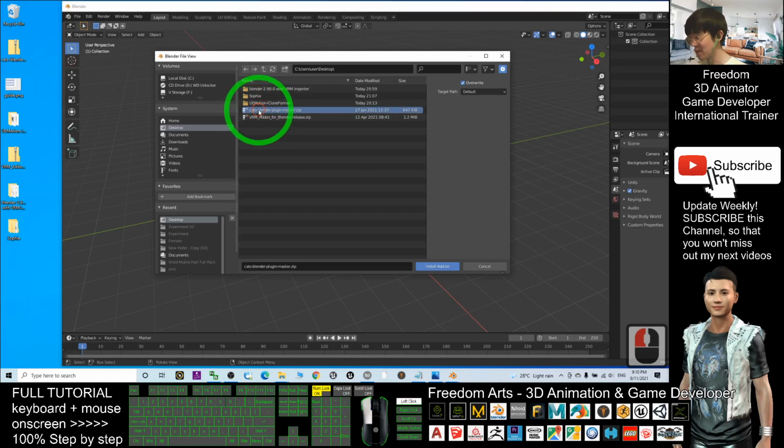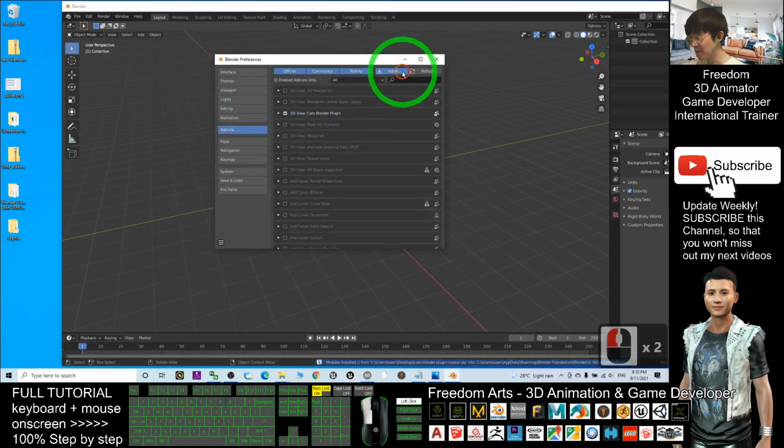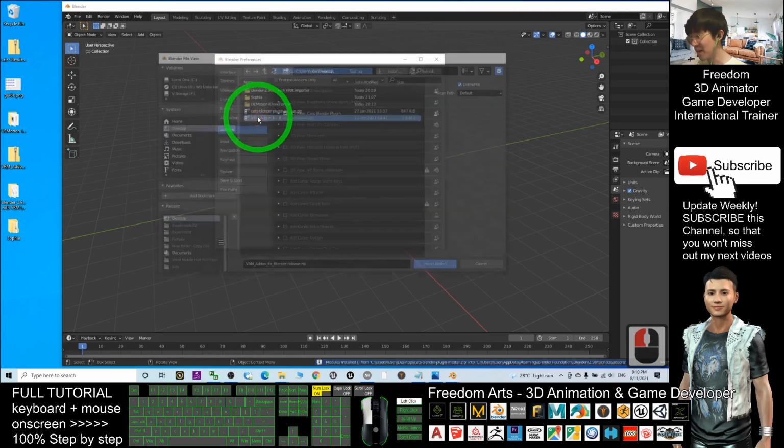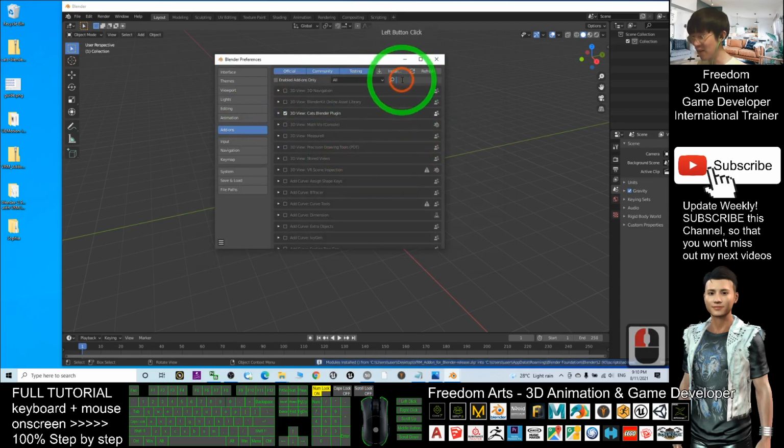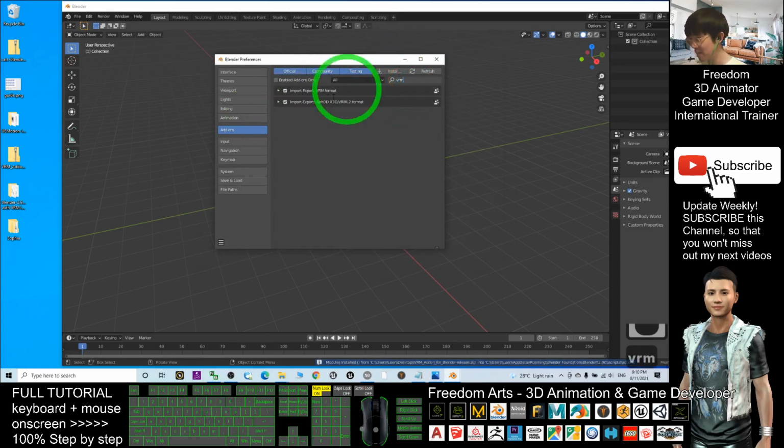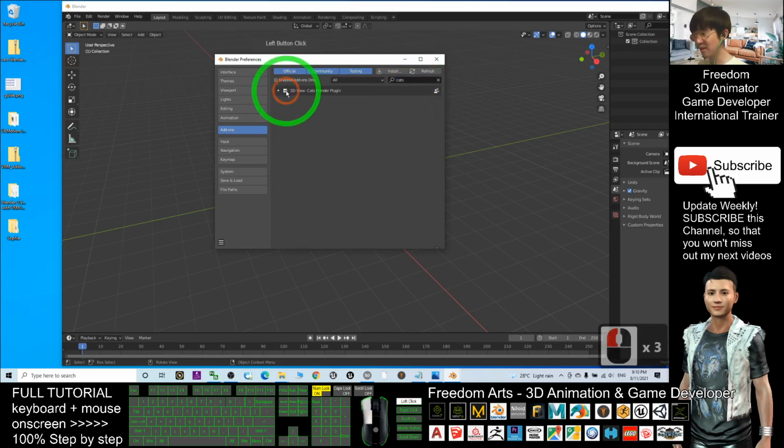Double click the Cats plugin. Install the VRM add-on. Both must be installed. Next, you have to search for VRM and make sure you tick two of them. Then here you search for Cats. Make sure you also tick it. You must already have ticked and selected it. Let's close.